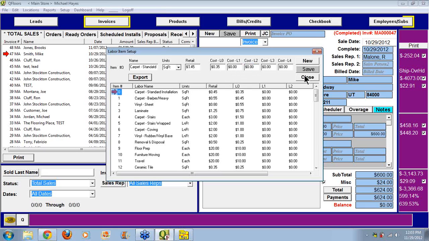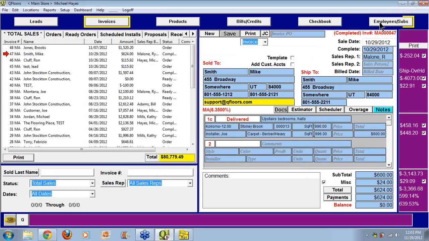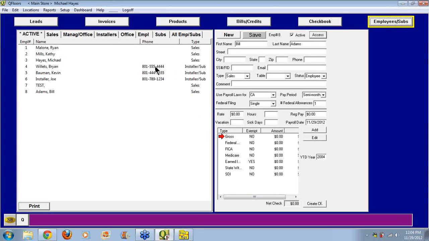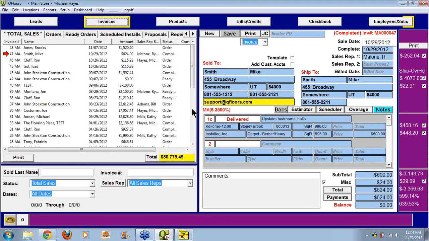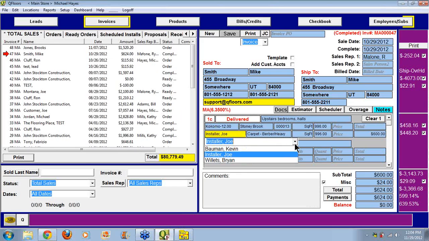If you set those up, then what you can do over in your employee subscreen for an installer, you can assign which cost level applies to them. Then when you're on an invoice line and you select that installer's name, it will automatically switch to their cost for that labor.